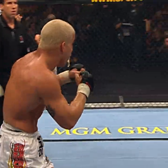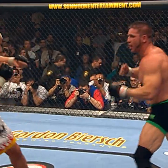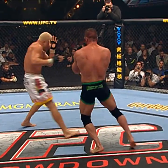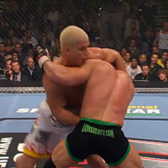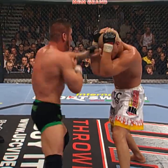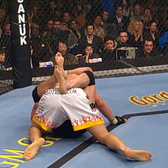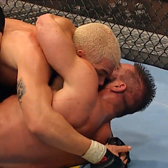Round two. Ken still looks determined and he takes the center of the ring. Tito trying to finish it quickly. Ken looks like he's swinging wild now, though. Tito looks much more composed. Ken wants to keep it up here, look for that big knockout. Tito just spun away from that right. Good shot — they're going toe-to-toe now. I love this. Good combination but blocked by Tito. 85% of our fans on UFC.TV give round one to Tito. He gets a takedown quickly here in round two, and Ken goes into a completely defensive guard.